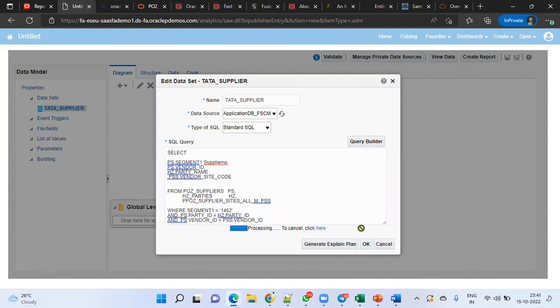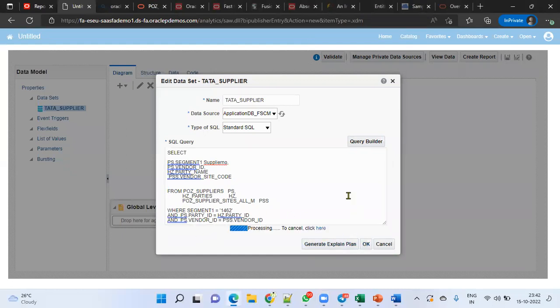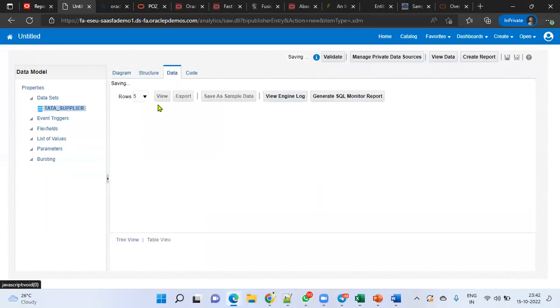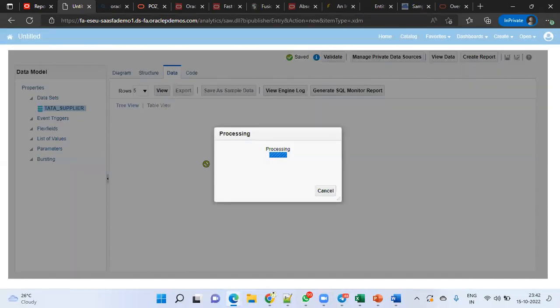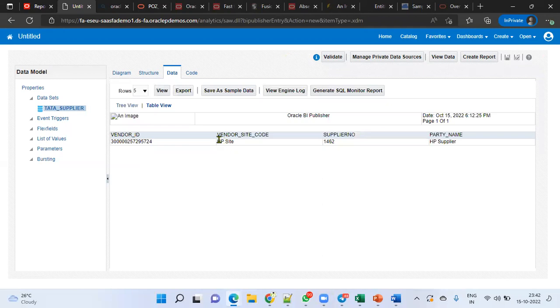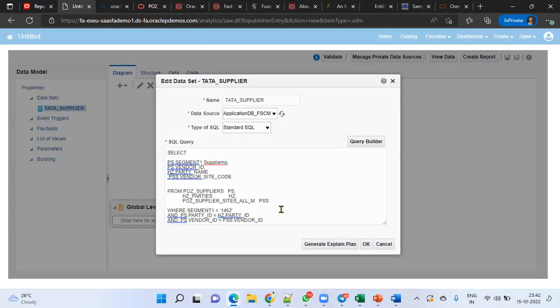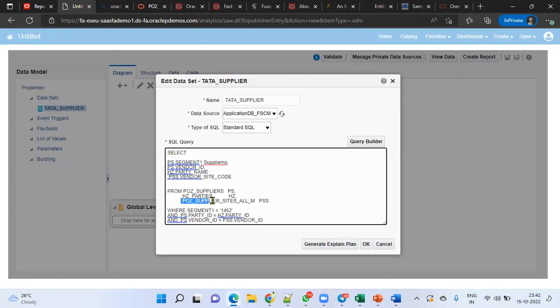Site code we are going to get here. Now we are going to get this data here. So we will be able to get supplier site information here. This is our HP site. Okay. So if we want to get the supplier sites information, then we are supposed to join another table called POZ_SUPPLIER_SITES_ALL table.